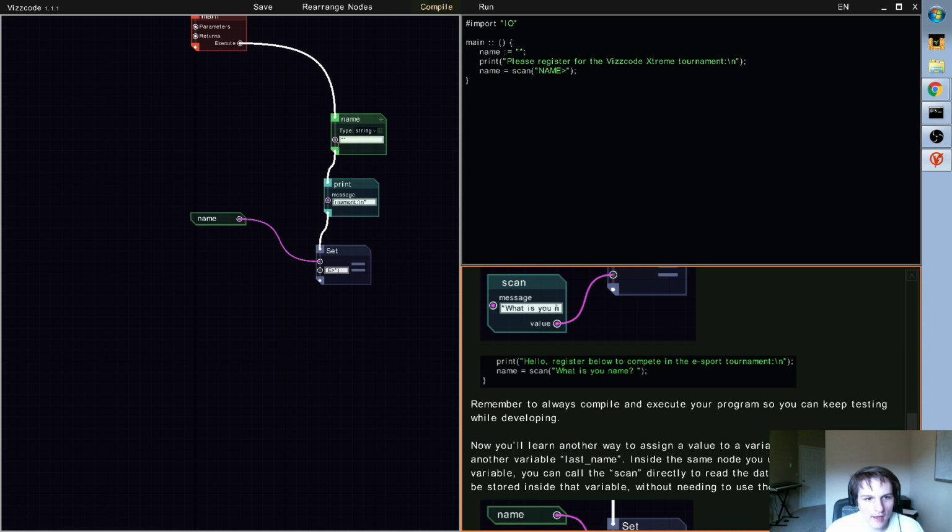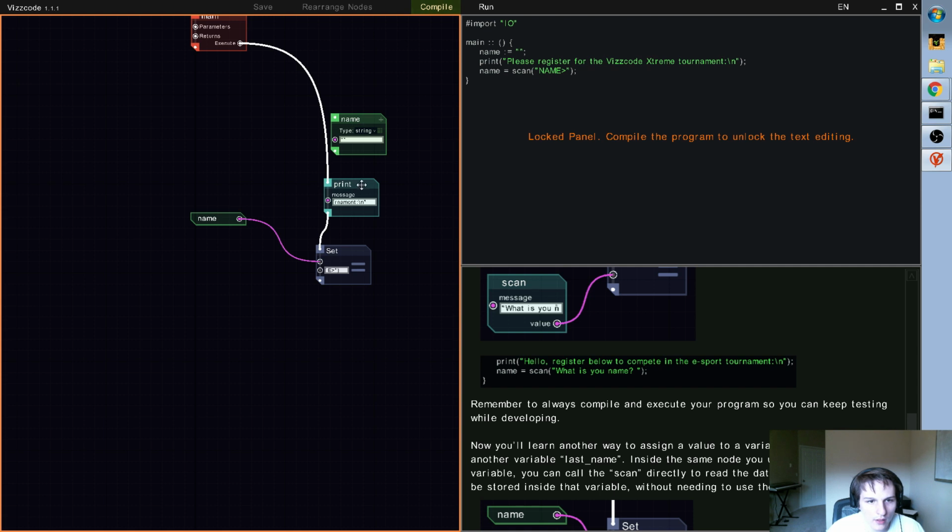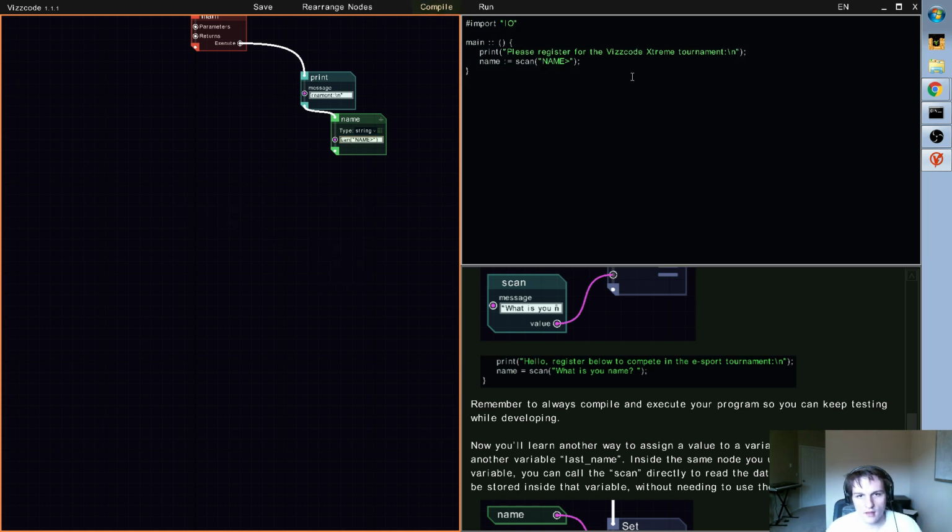So, all right, I'm going to sequence break here and reorganize the code a little bit to see if I can do, whoops, not that. I want U to lead into U, and I want this text field up here. All right, and then we can delete these. So now I never had to use the set at all, and that does in fact compile, so you can do stuff like this. Very cool. That's very cool.